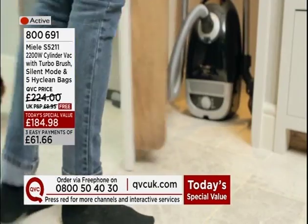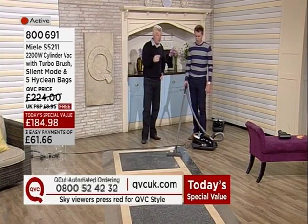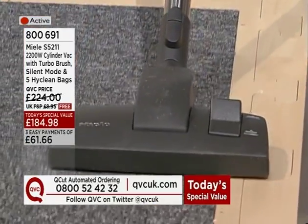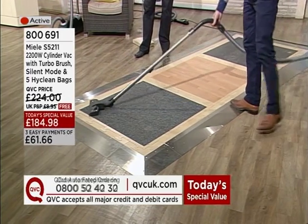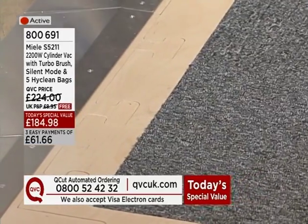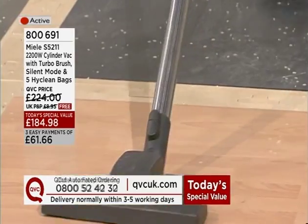Particularly where it goes around under a kitchen table where crumbs fall after breakfast — where an upright head might not fit, this little head will. You've got the small head that gets into spaces an upright might not, and if it's too big you've got the three on-board tools plus the turbo brush. We're having a conversation at a normal level while vacuuming because we've got it on the economy setting. It's not struggling to pick any of this up — not at all.